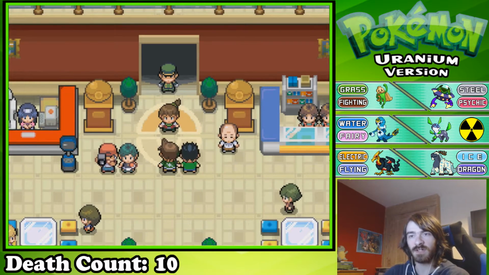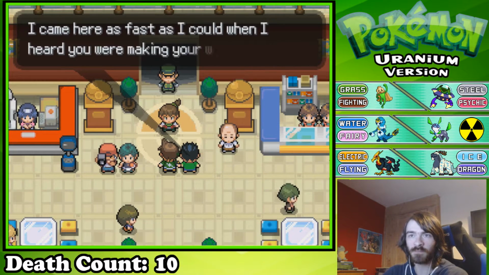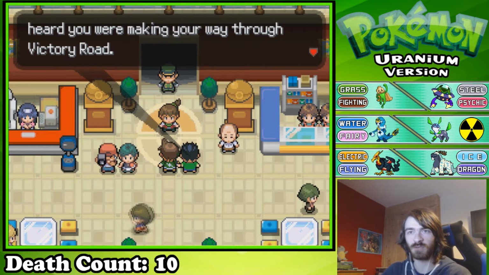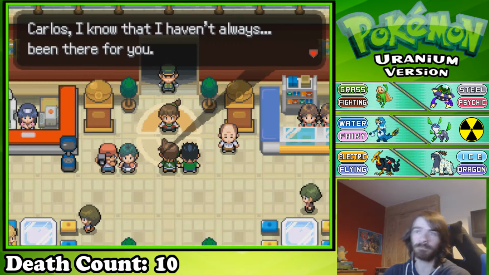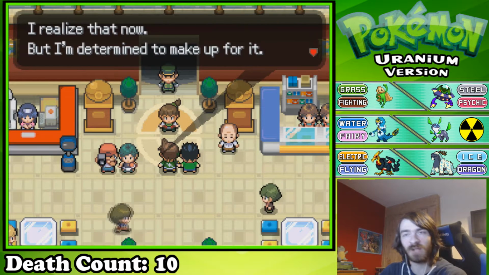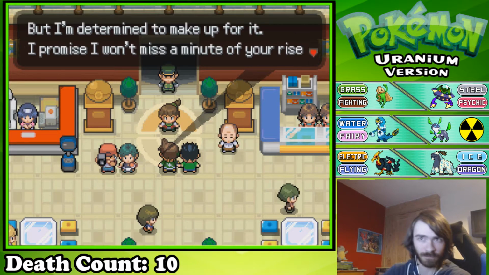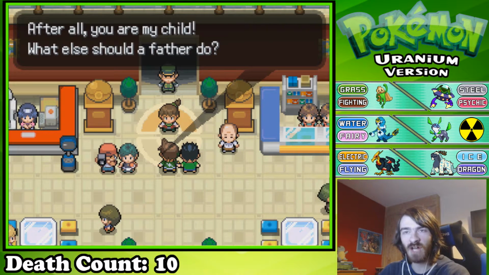Wait, Carlos. Oh no. Carlos, you didn't think I was going to miss your league challenge, did you? I came here as fast as I could when I heard you were making your way through Victory Road. There's no way I'd miss this. After all, I was there when it all began. Carlos, I know that I haven't always been there for you. I realize that now, but I'm determined to make up for it. I promise I won't miss a minute of your rise to glory. After all, you're my child. What else should a father do?